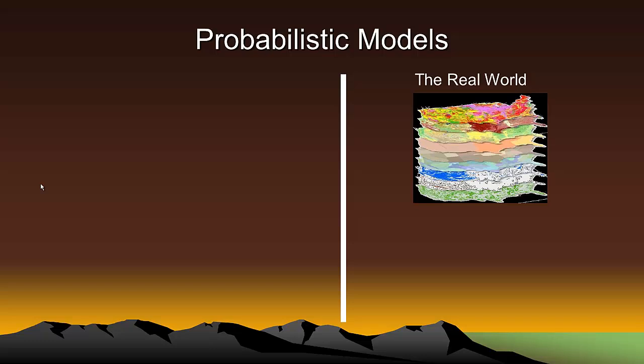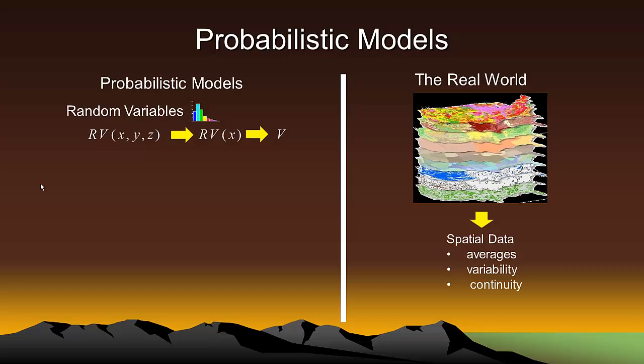Let's go back to the model versus real world format. And on the right we have the real world as represented by a stack of maps showing various colored spatial sample data set from maps of the USA. In geostatistics, we are generally concerned with inferring population averages, variability, and spatial continuity from sample data. And to do this, we make use of probabilistic models, namely the random variables. Random variables are a function of their location. It's a function of the location, x, y, z. Sometimes we get a bit lazy, and rather than writing out the full random variable as a function of x, y, and z, we simply write it out as a function of x, understanding that x represents all three coordinates, and that we even get lazier and just write v, understanding that it's a function of x, y, and z.